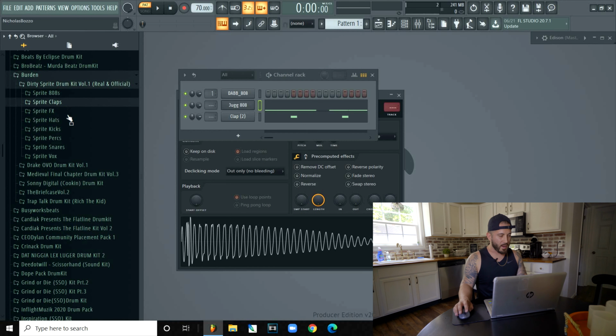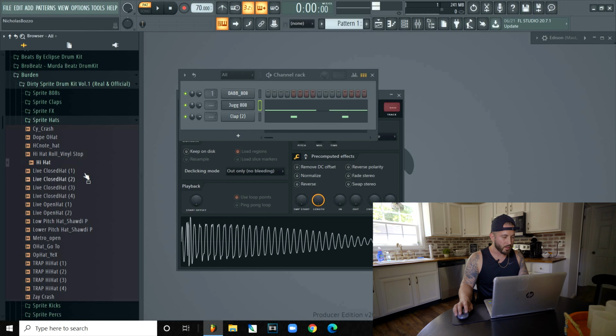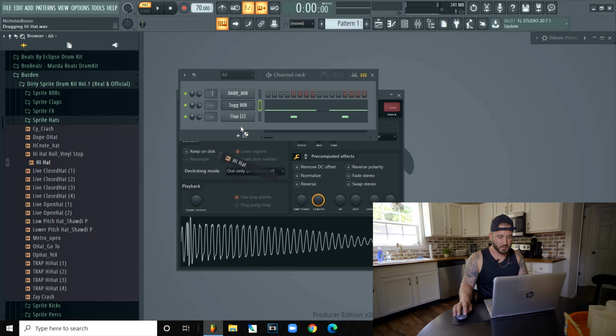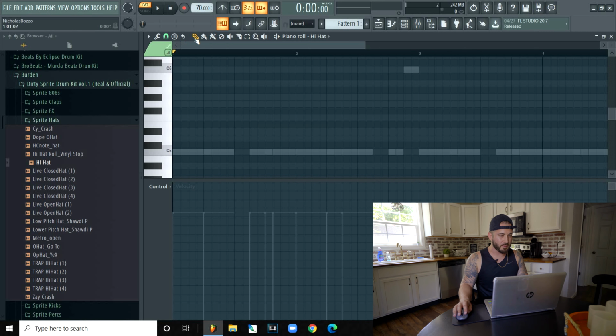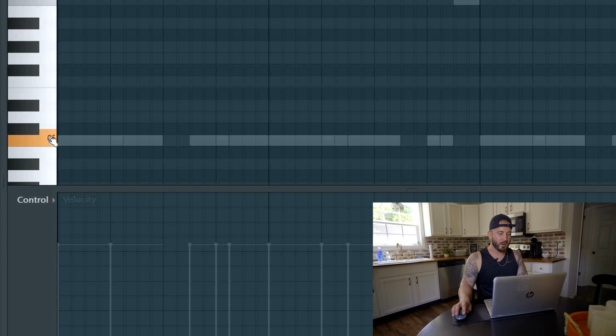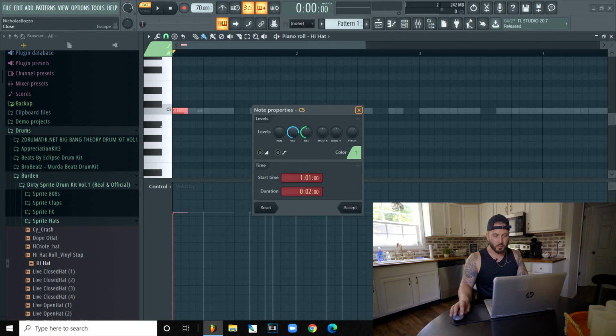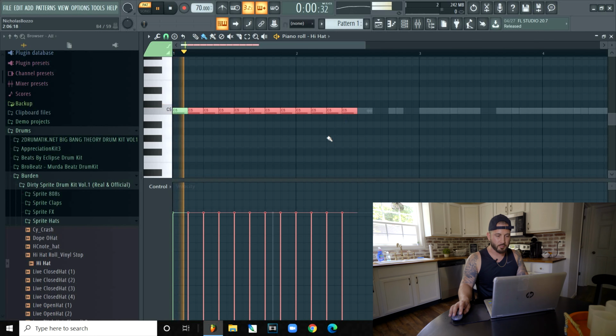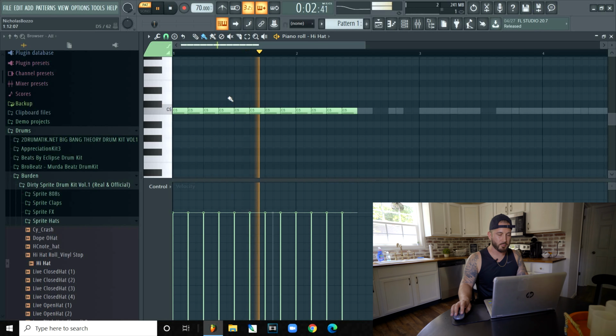Okay, also I'm gonna add a hi-hat so we have something going on here. Remember, find the sound that you want, click it, drag it over anywhere in the channel rack, go to piano roll. This right here, C5, this is the sound. As you preview sounds, as long as you click C5 on the piano, that's like the root note. Let's say we clicked right here, but we want the hi-hats to go faster than this. How do you make the hi-hats go faster?